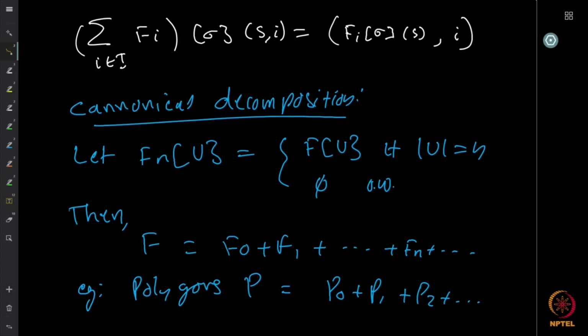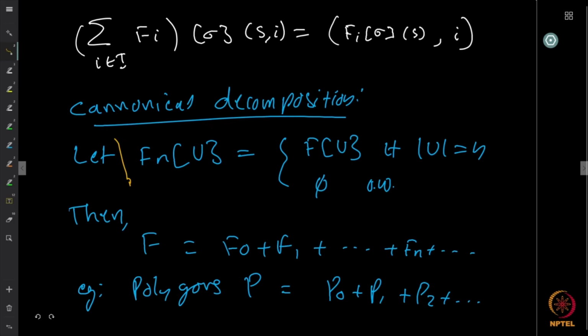Now, this is the general setting, and for the special case, we have this canonical decomposition when we want to separate the structures that we are making on sets of different cardinality. So when you are looking at the n element set U, what we want to say is that Fn is basically going to look at the type F structures that you make on n element sets only, right?